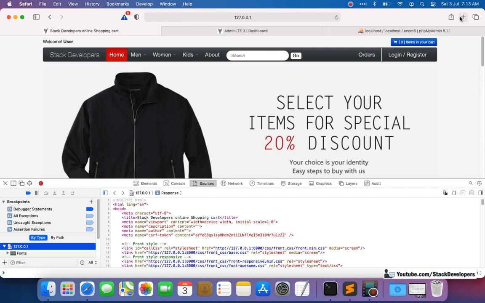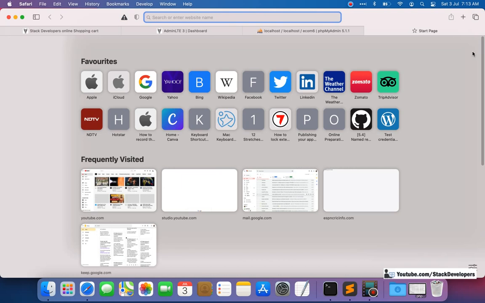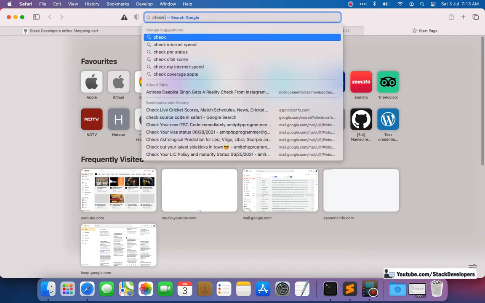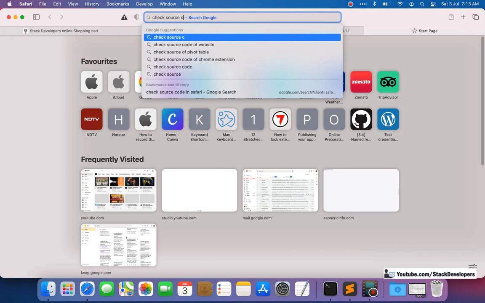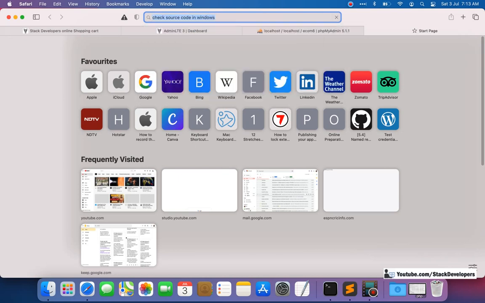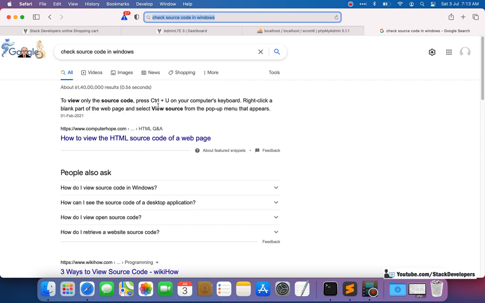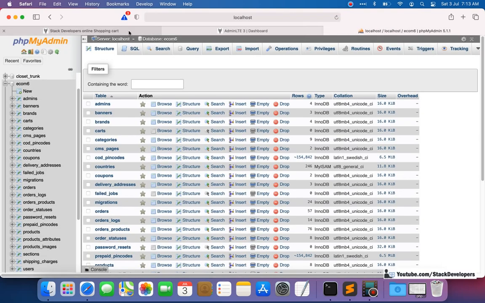You can search how to check the source code of the page in Windows or in Mac. See, Control plus U is the option in Windows, and you can check the source code.